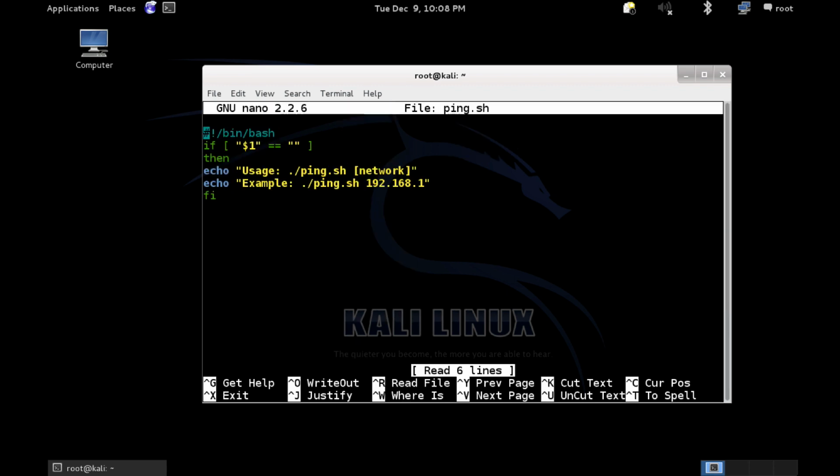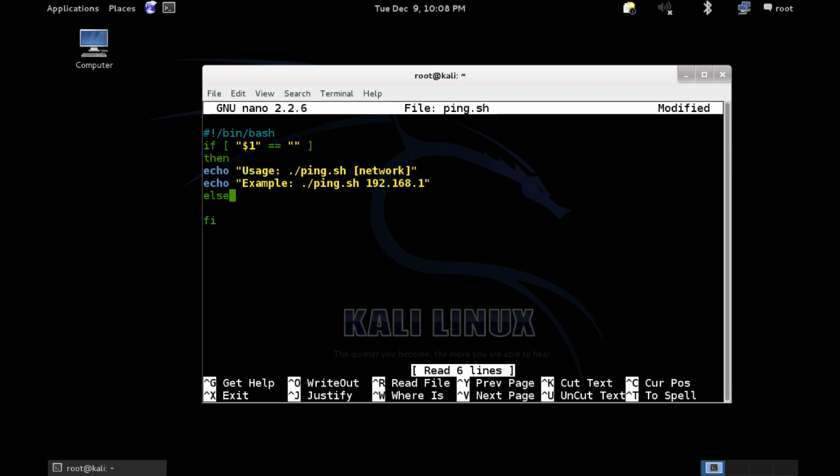Alright. So now we want to add something for if they do use it correctly. So we have our help information. If there's no command line argument, then do this. But what if they do have a command line argument? Then we can use an else statement. If, then this, else. So above the backwards if, we want an else.